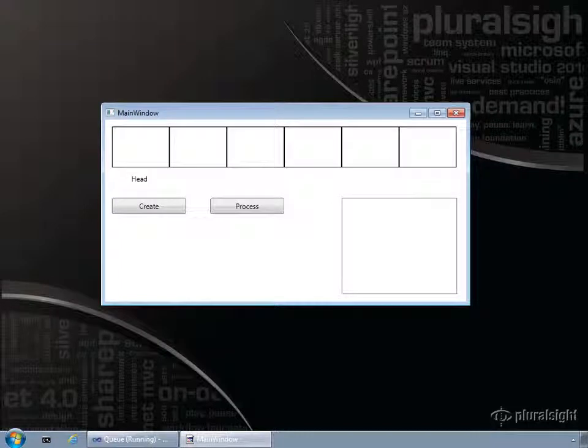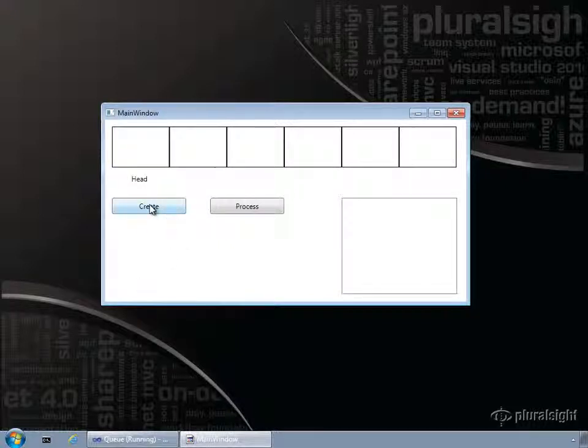So now we're back to a demonstration that might look very similar to what you've seen before. This is that visual representation of a queue that we saw earlier in the module. But now I've changed it slightly. I've changed it so that we're using a priority queue. In fact, the only difference between the previous implementation and this implementation is that I changed the type of queue from a regular queue to a priority queue.